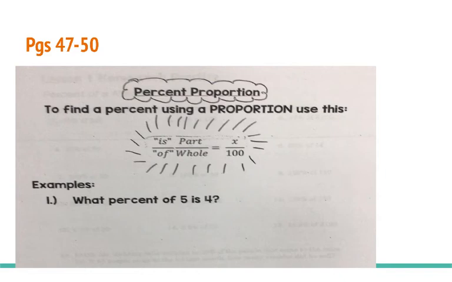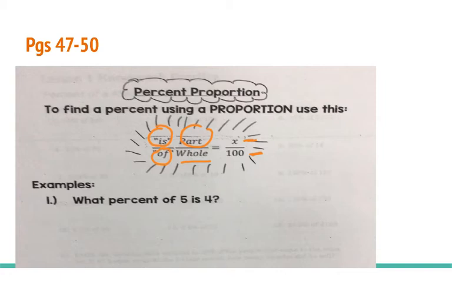So if you turn to page 47, at the top it says to find percent, use a proportion. If you notice the wording here, if you see this word "is", you're referring to the part, okay? So not the whole, just part of it. If you see the word "of", you're most likely talking about the whole, over 100. So the X represents the part over the whole, okay? So when we set up these problems, remember that "is" relates to the part and "of" to the whole.